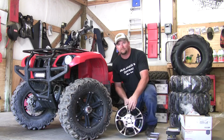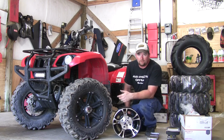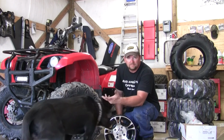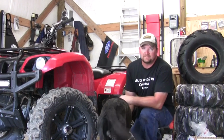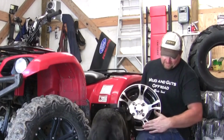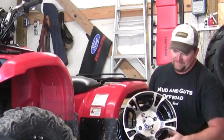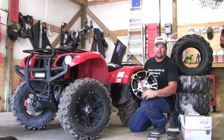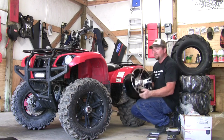One thing I found, if you're playing in the mud, the black tends to scar up. You get in the rocks and the mud holes, and it scratches the wheels and takes the coating off pretty easy. These Quad Boss wheels, the outside of them is kind of done shiny, so you ain't got to worry about taking that coating off. Before it can hurt the wheel, it's got to get inside and actually hurt the coating. So they should last a little bit better.